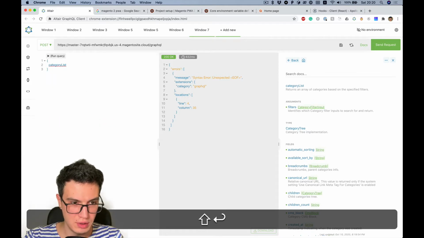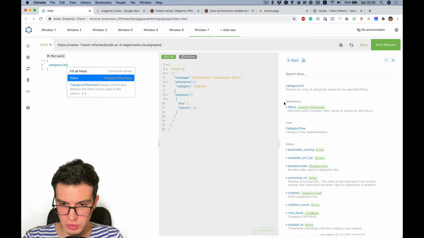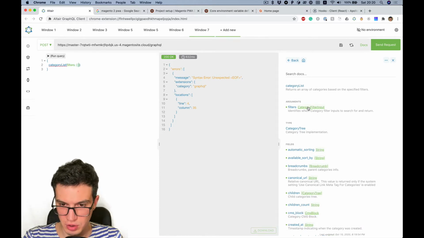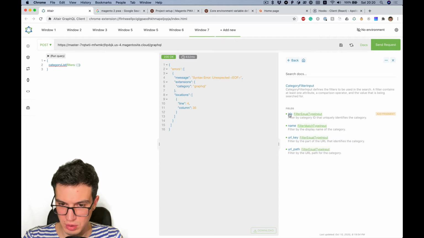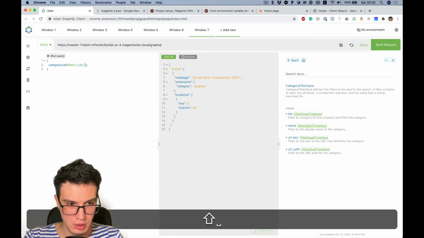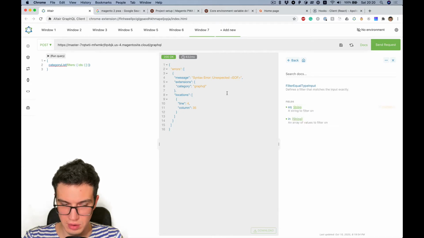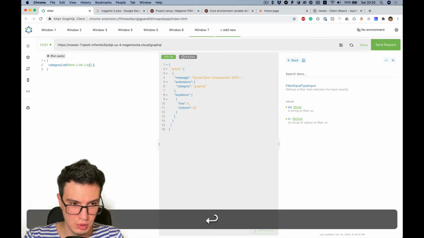Category list. It uses filters as a param. Let's check. Okay, we will use IDs. And IDs equal string, let's say 2.